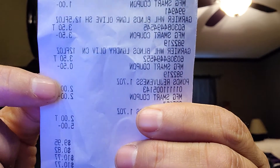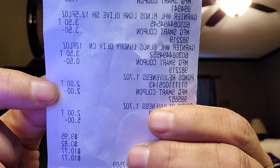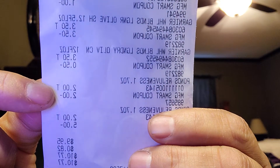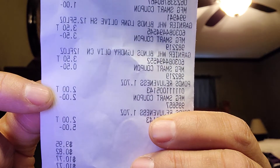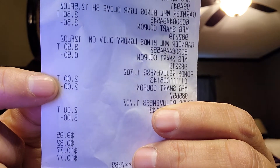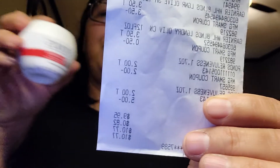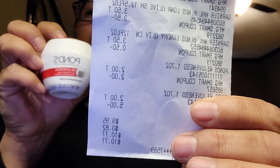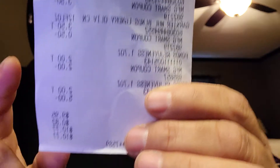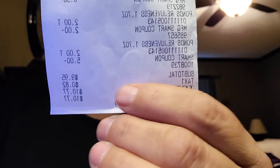Here are the Ponds. There was a $2 off coupon on two Ponds — I believe it was Suave and maybe Vaseline products too. So there are two there, and it took off $2 when you purchased two. I got these because they were the cheapest option. I'm going to gift those to my mother-in-law because I got a rash the last time I put that on my face.